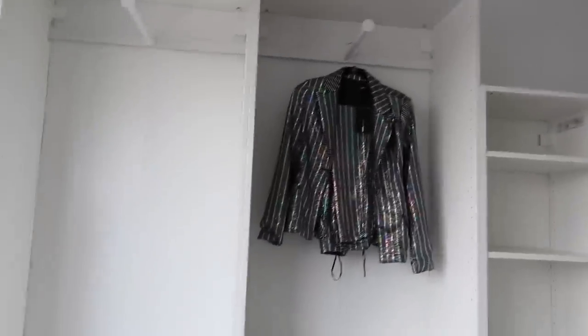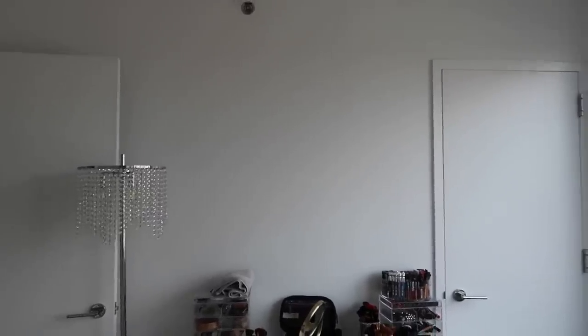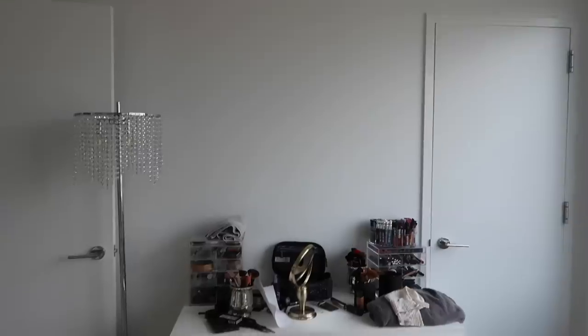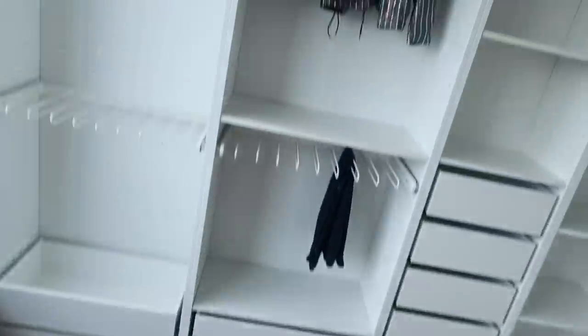I'm excited. So the last thing in this room that I want your advice on is that I was going to paint this wall or do a wallpaper. You guys know I have a wallpaper that was going to go up in another one of my rooms. I don't know if I should do it for this room or just get something else and then put a mirror right here. And then the last thing would be to get an ottoman and a nice little rug to sit on when you come in and you're trying on shoes or something. So that will go right here. That's really the last thing for this room.